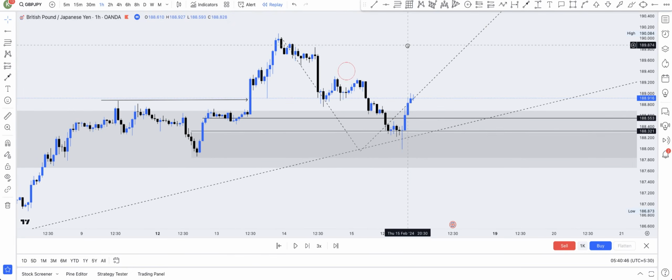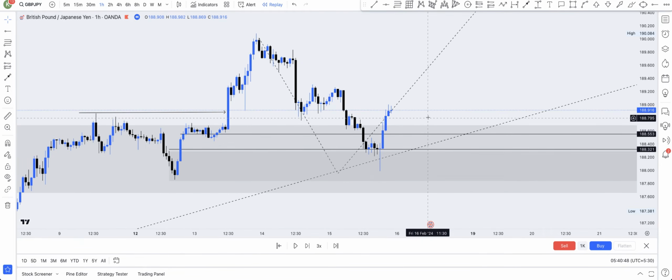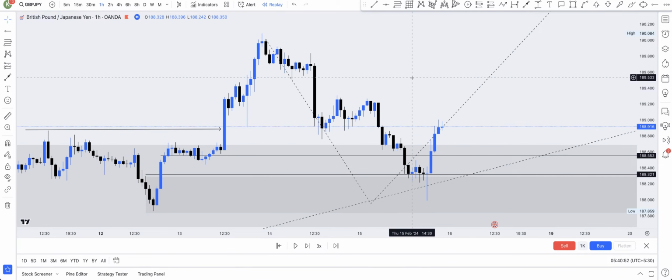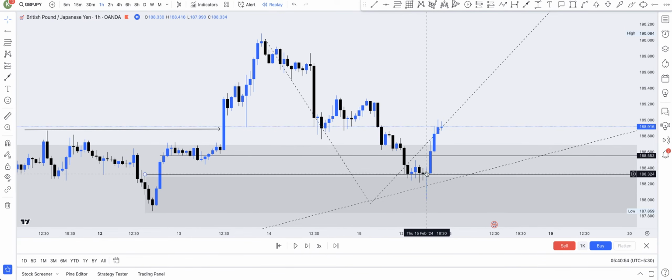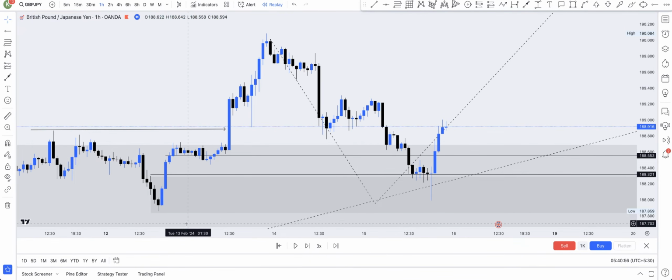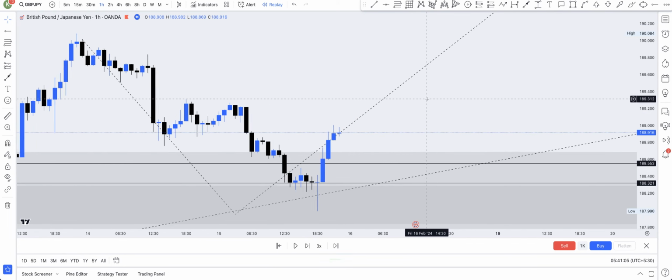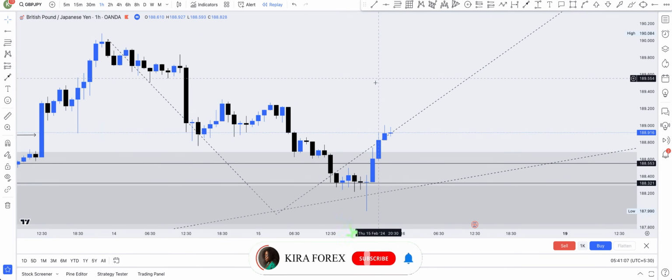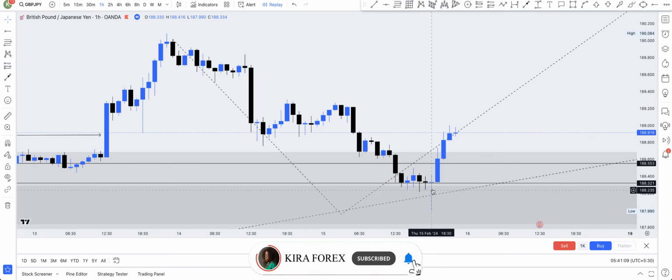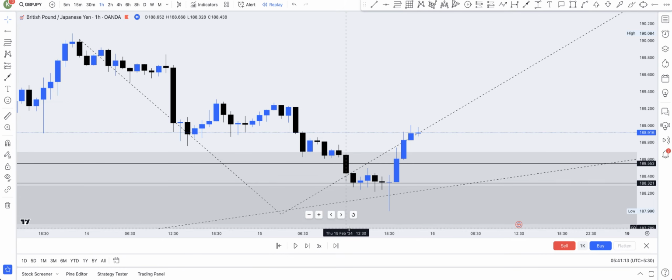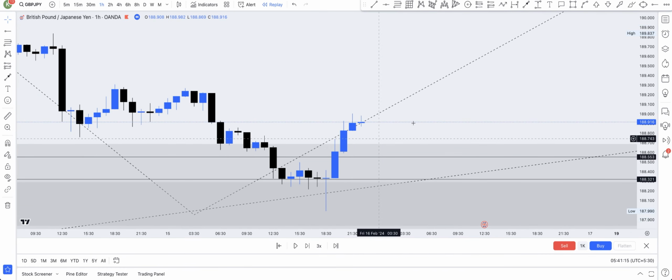Now look at this. This is looking so beautiful, right? This is very, very nice. The confluences are just on point. Now look, this is a rejection from our zone. This is our demand zone that was rejected. The trend line was rejected, and our support and resistance is also rejected. So this is also telling us a lot. Now we've added our candlestick pattern, which is this indecision candlestick here. So price has already given us a lot.